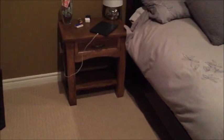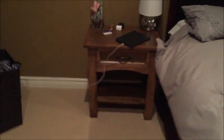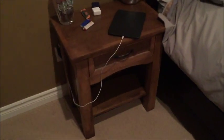Now, up in our master bedroom, we have these two nightstands that I built. There's one on each side. See if I can show you guys. There's another one. I'll give you a little bit of a side angle view if I can. Those I probably built 2-3 years ago, and they're holding up well. They are made from hard maple, and same as the coffee table, they're really heavy.